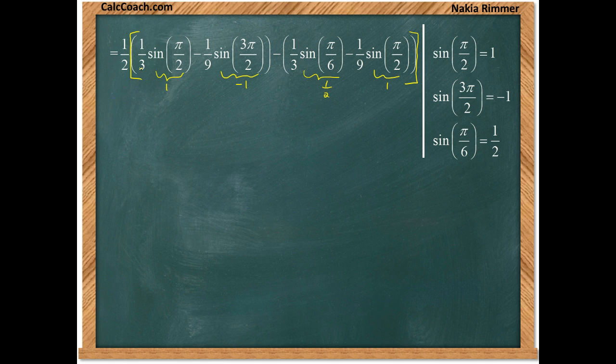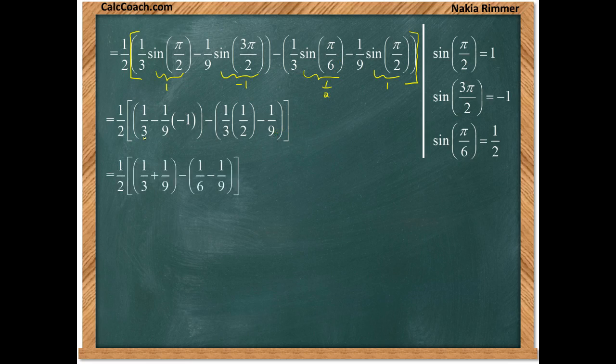That works out fine. We end up with a 1/3 plus a 9th. We'll change it in a second. And then we'll have a 6th, because it's a 1/3 times a 1/2, minus a 9th. So a 1/3 plus a 9th, a 6th minus a 9th, upper limit minus lower limit, so we have the subtraction sign in between. Now these 1/9ths will double up. It's a 1/3 plus this 1/9 plus this other 1/9 will be plus 2/9, and then the minus 1/6.